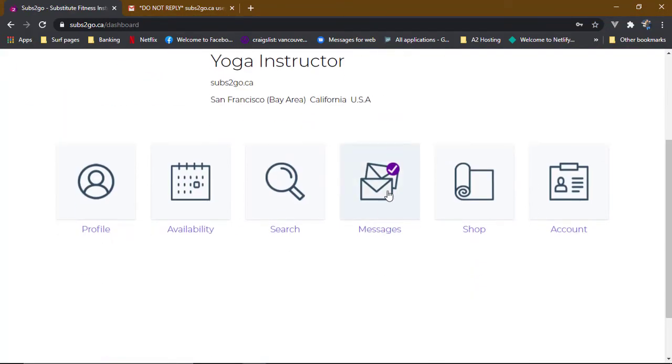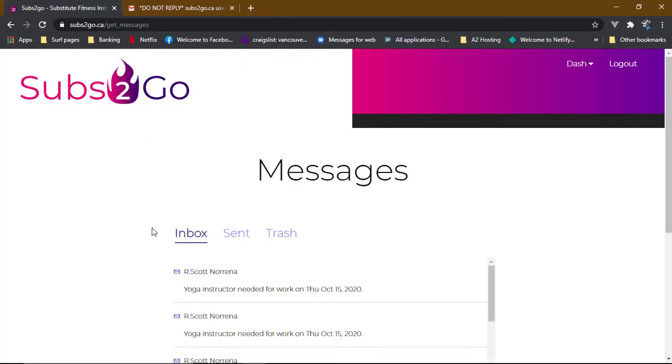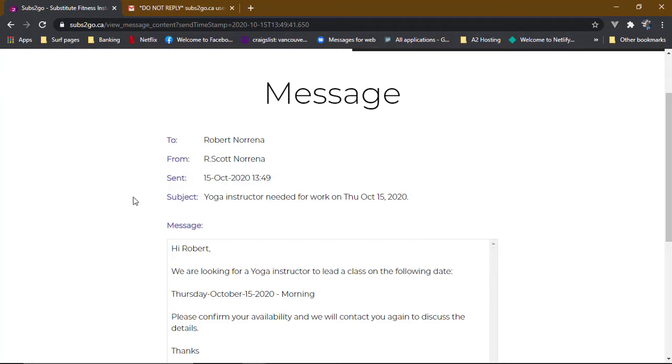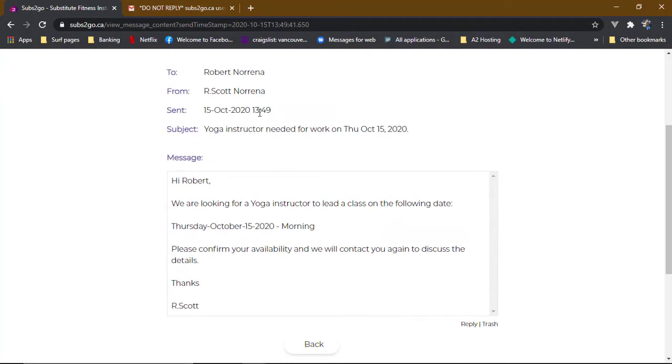you can see that I have a message waiting for me right here, and that's indicated by this checkbox. And if I click into that, I can then see in my inbox that I have this message, and I'm just messaging myself, of course, which is a little confusing, but this is me. This is the message about looking for a substitute yoga instructor on the morning of Thursday, October 15th of this year.